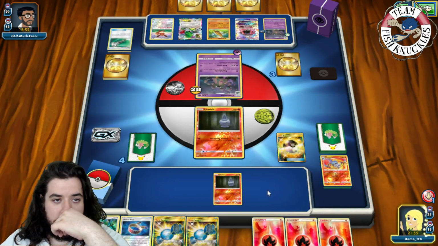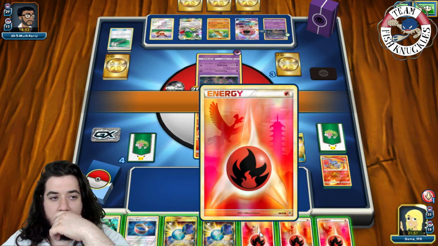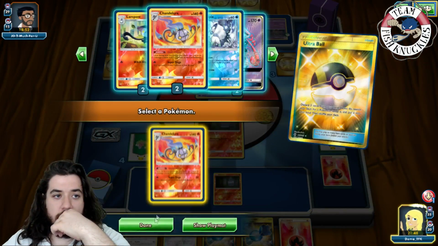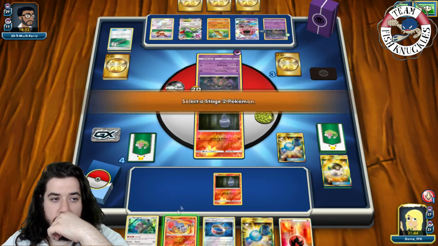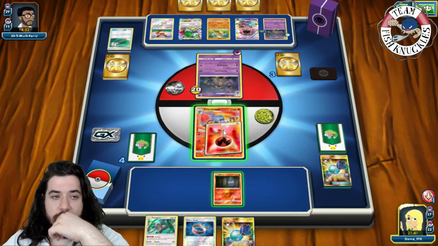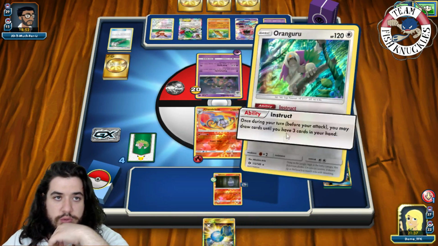So we'll Ultra Ball, discard a Choice Band. Actually, I'm going to discard a Fire and a Fire, because we have the Super Rod. We'll grab a Chandelure. We will Rare Candy into the Chandelure. He is going to take a double knockout here, which is kind of unfortunate. We'll put a Fire Touch in the active. We'll put a Choice Band on the bench. Put down the Oranguru. We'll struck for 2.